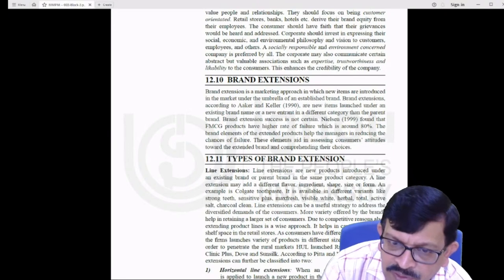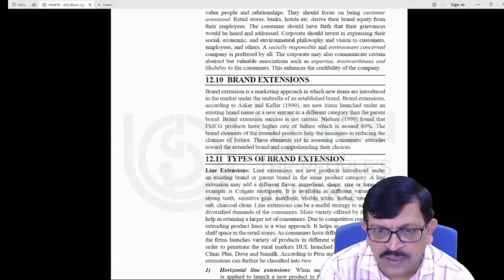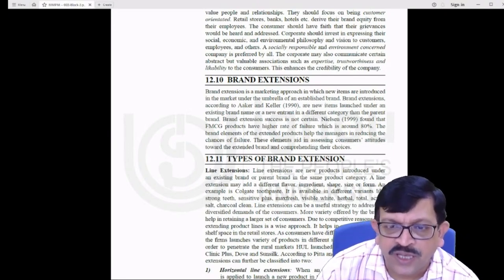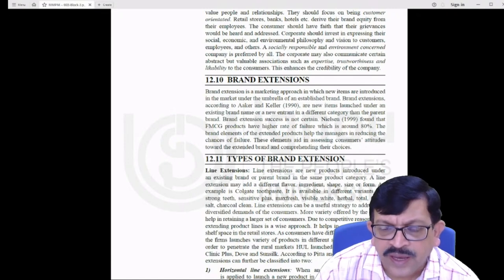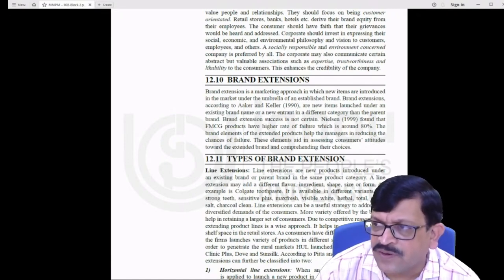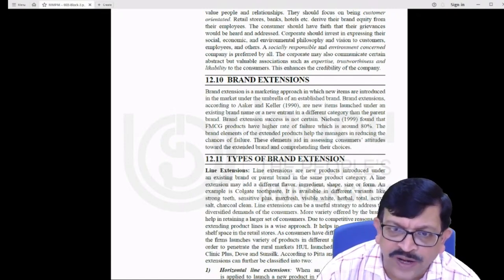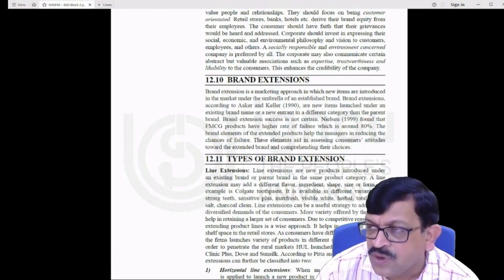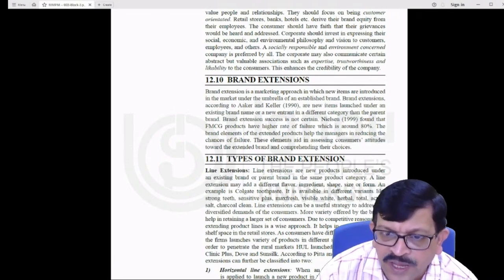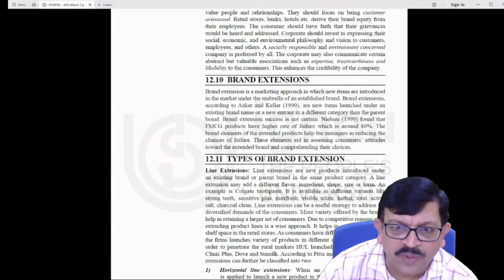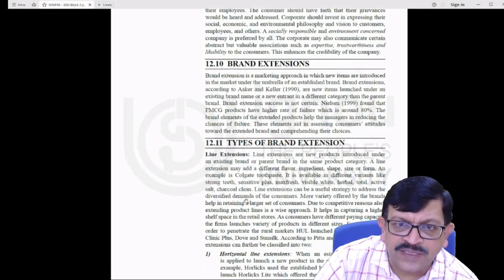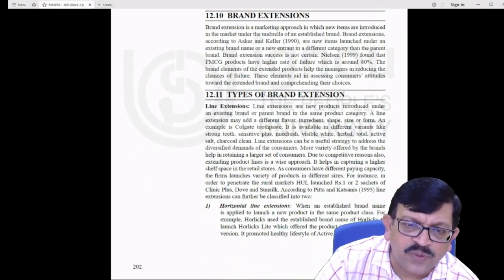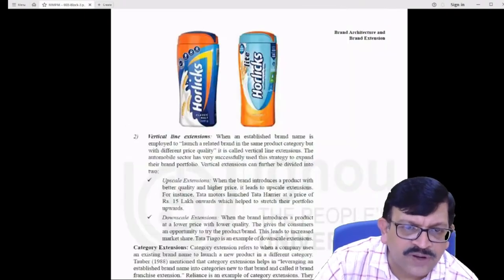So from competitive reasons, sometimes the product line approach or line extension as a branding strategy becomes an important parameter. In terms of other benefits, in the retail counters you are getting more varieties in the marketplace. Obviously, it gives you more shelf space, more visibility, and thereby you are able to consolidate the market. But line extensions can be further divided into two types, the horizontal and the vertical.